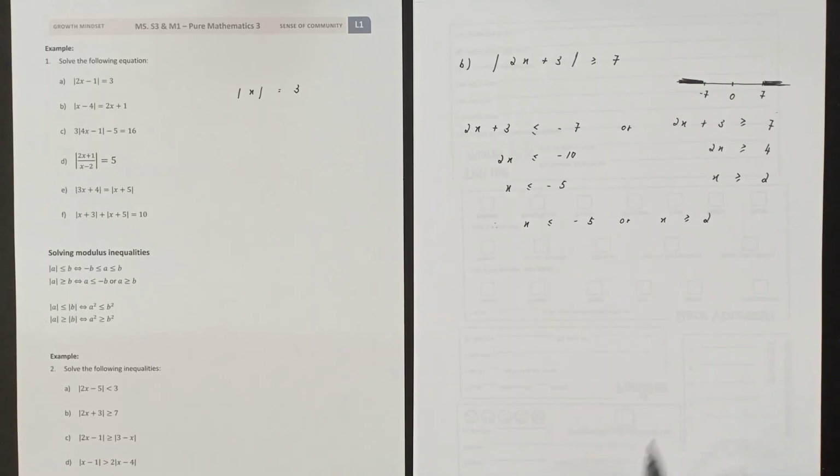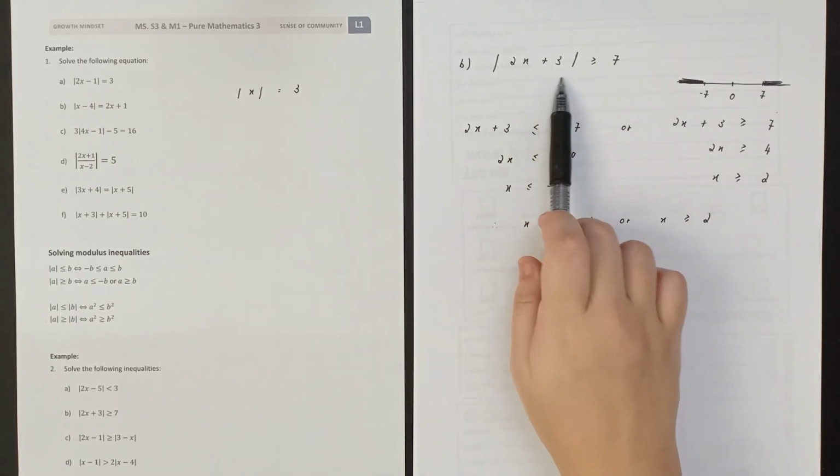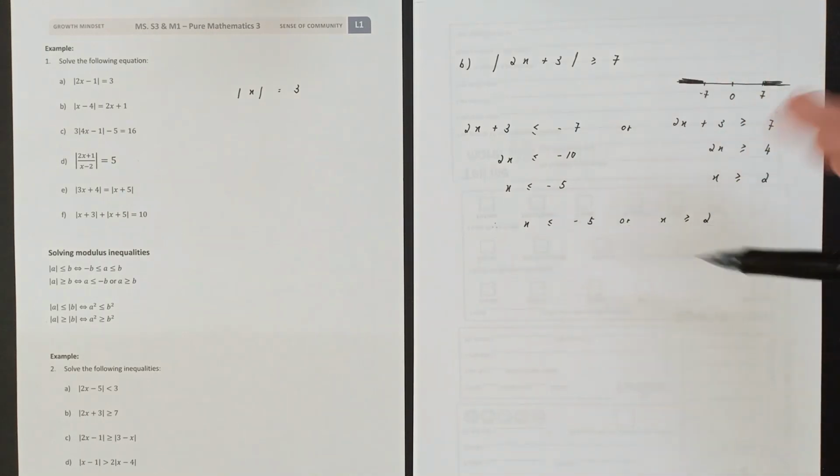After you draw it, you check where your modulus graph is higher than the y equals 7 line, and you will get exactly the same answer as well. I'm not going to show it here, it would make the video very long for today, plus lesson 1. Okay, so let me go to C.